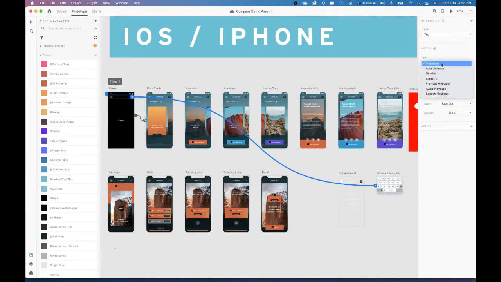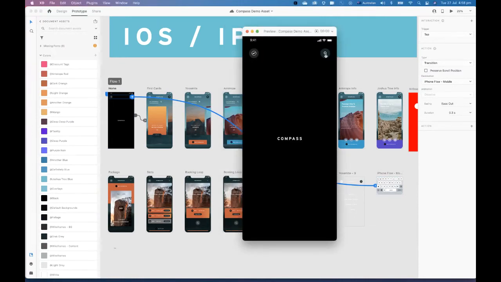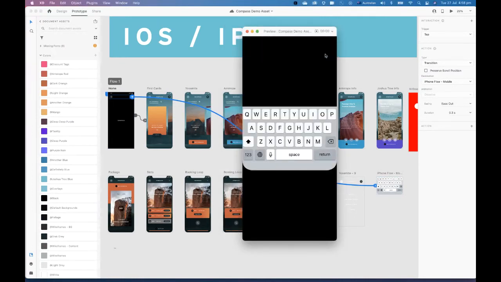And what I actually wanted to do, instead of transition to that artboard, which we've seen the transition going from just a flat image to that 3D animated type of concept, I want it to actually overlay. In fact, let's just see what happens when I tap on that as it is. So it actually goes completely to that artboard. That doesn't fill out the screen. So I don't want that to happen.